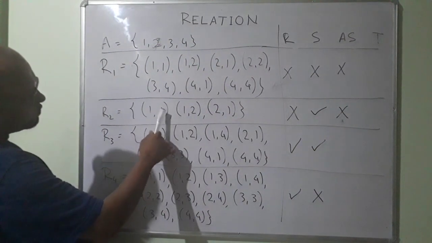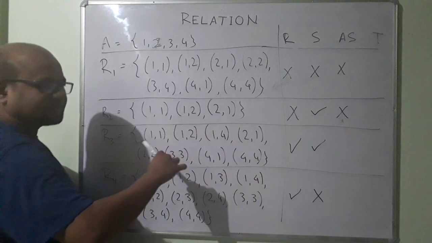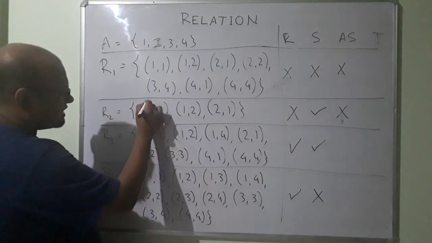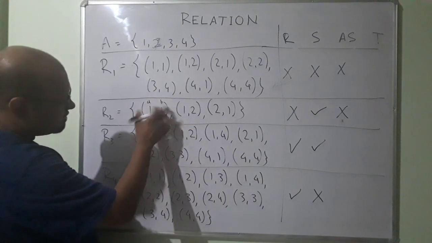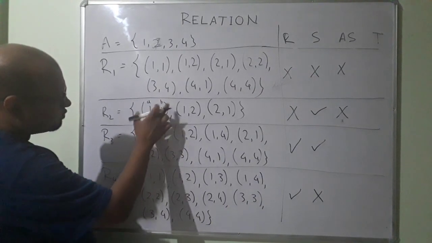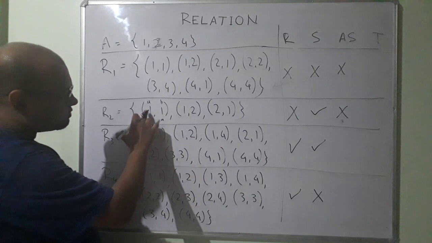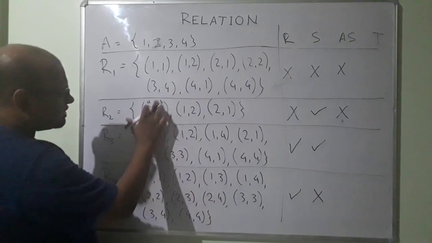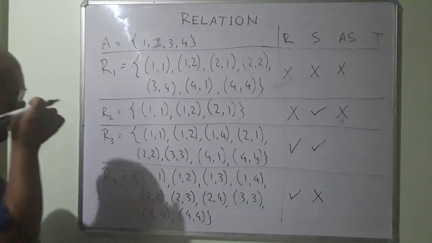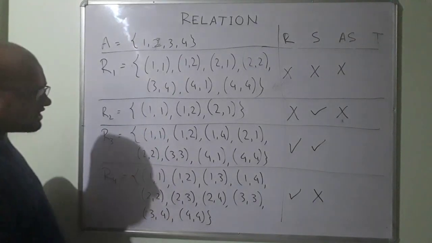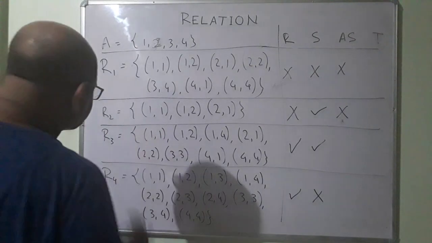But then this is satisfied. 1 1 is there and 1 1 is there. We can say this is AB and we can say this is BA. AB is 1 1, BA is 1 1. Both of them are there. Then A is equal to B. 1 is equal to 1 in this case, right? So in this case, that is not a problem. These elements, the diagonals being there, is not a problem.